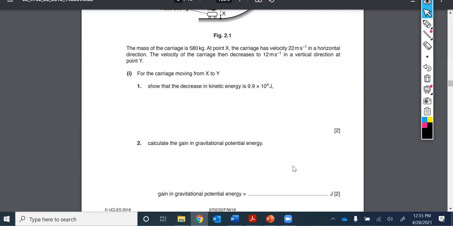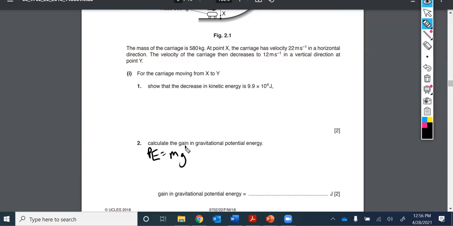That would only be true if they said friction is negligible, there's no energy losses, or you can assume that all of the kinetic energy is converted into potential. And if that were the case, it probably wouldn't be a 2-mark question. They would just be expecting you to recognize that energy is conserved and the loss of the kinetic is the gain in the potential. Rather, we need to rely on a different way to solve this. I think, again, we'll look at a mark scheme and say, oh, it's just the same number, just write it down again. I don't think so.